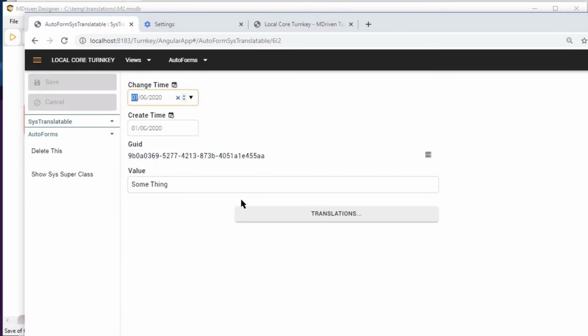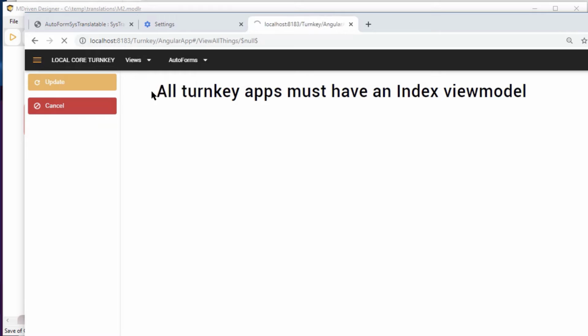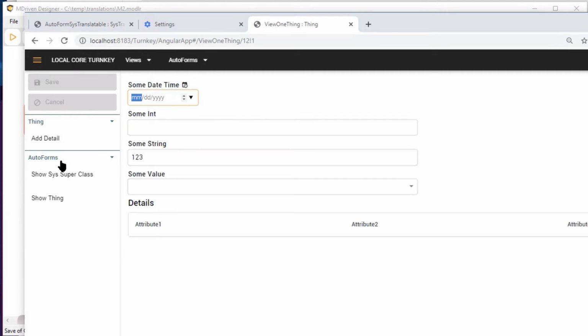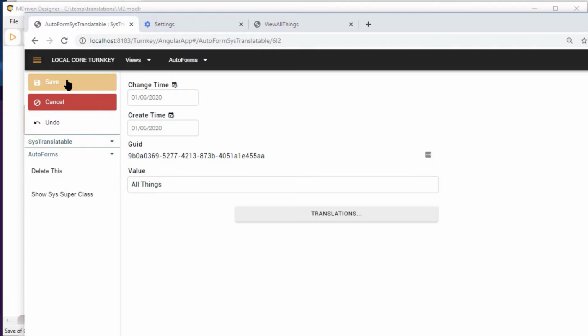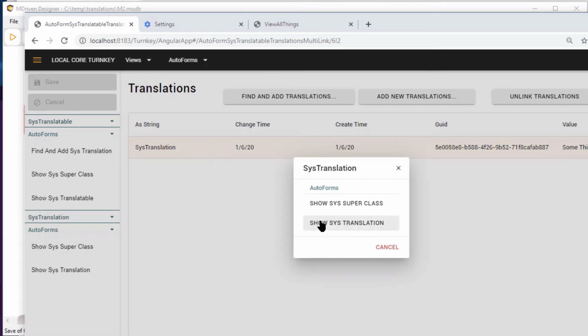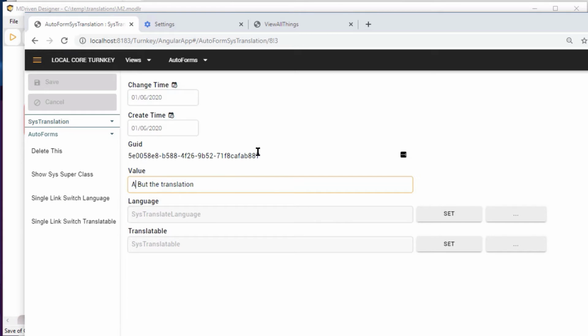So here I have a translatable something, let's see, some string. Okay, maybe I did that wrong. It was all things. Yeah, and the translations was some all thing. But this is a translation.